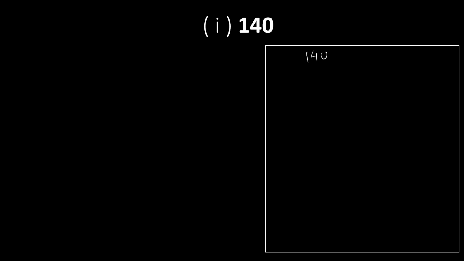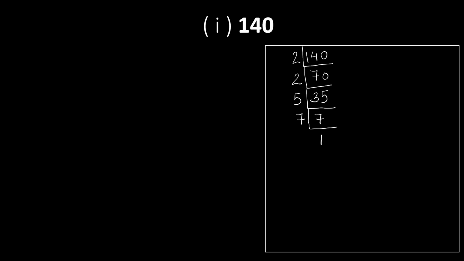Let's divide 140. Since it is an even number, we can divide it with 2. We are going to get 70 as a quotient. Again, 70 is an even number, so we can divide it with 2 and we are going to get 35 as a quotient. Now, we won't be able to divide it with 2, right? Because 35 is an odd number. So, we'll try dividing it with 3. On dividing it with 3 also, we are not going to get remainder as 0. So, therefore, we'll try dividing it with 5. Now, 5 sevens are 35, so we can write down 7 as a quotient over here. And now, 7 is a prime factor, so we will be dividing 7 with 7 in order to get 1 as a quotient.